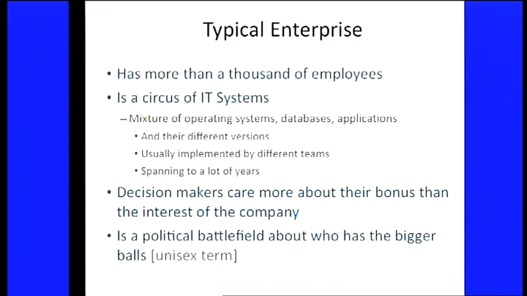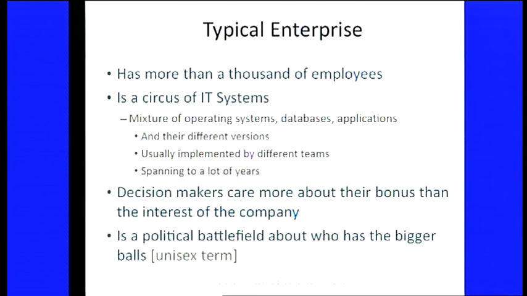But first, let's talk about the typical enterprise. I come from the enterprise environment, so like you see here, a typical enterprise has more than 1,000 employees. And it's a circus of IT systems, so everything that you can imagine, all kinds of systems, Oracle, SQL, whatever databases, you'll find in a typical enterprise. And of course, there are different versions, which are usually implemented by different teams, and sometimes even trainees. Also spanning a lot of years, where some departments are even extinct and don't exist anymore.